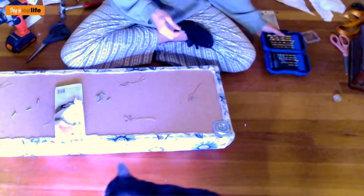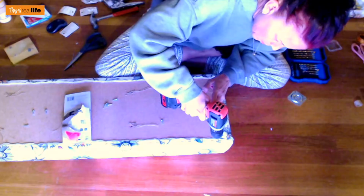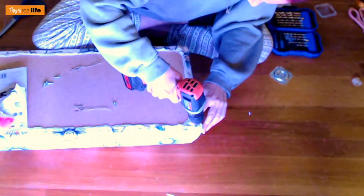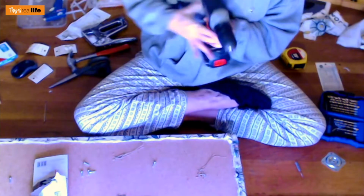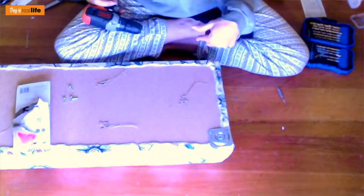Mark where I want to drill. We don't have to go too far down because these little screws are just little itty bitty guys. Pre-drilling right through my fabric. And in the corner here. Perfect. Get your drill bit in there. Get your screw. Pretty self-explanatory. And I'm not gonna tighten until I have all 4 in, and then I'll go around and tighten all of them equally.